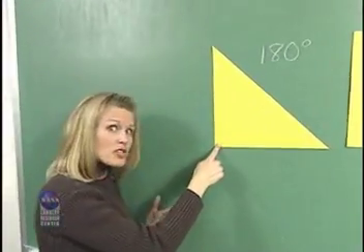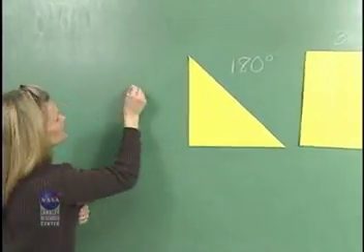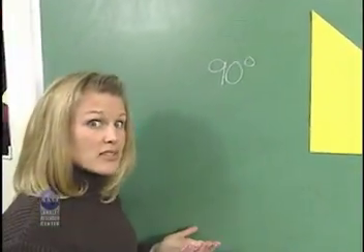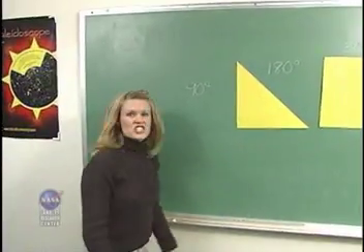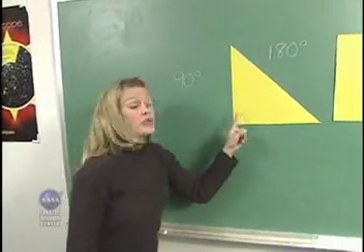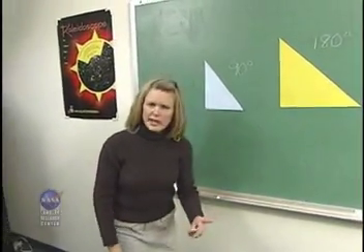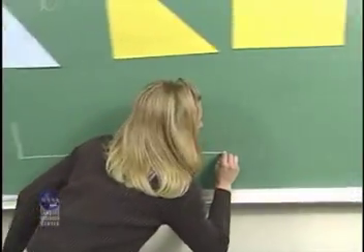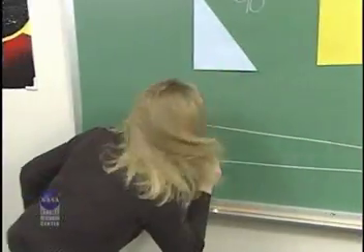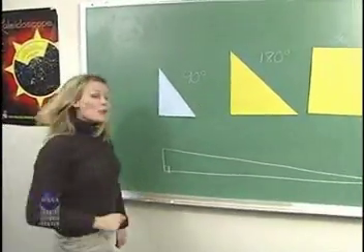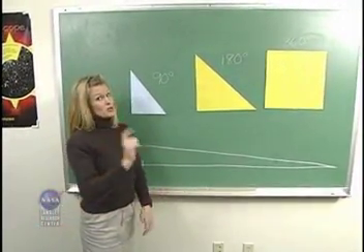Now, we know this is a right triangle. This equals 90 degrees. If we subtract that from 180, we get 90 degrees. These two angles must add up to 90 degrees. This is true for every right triangle. It's true for this right triangle. It's true for this right triangle. And it's even true for right triangles that look like this. In order to calculate the remaining angles of a right triangle, you have to use math and geometry.